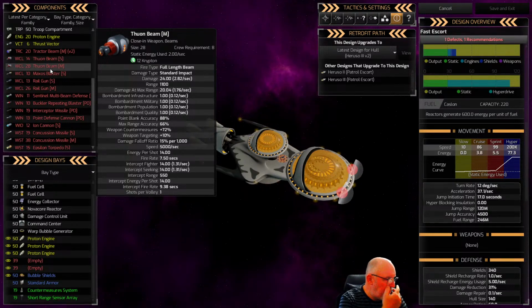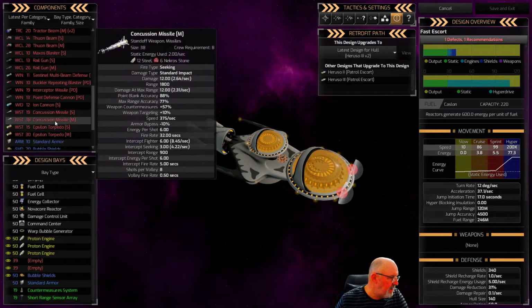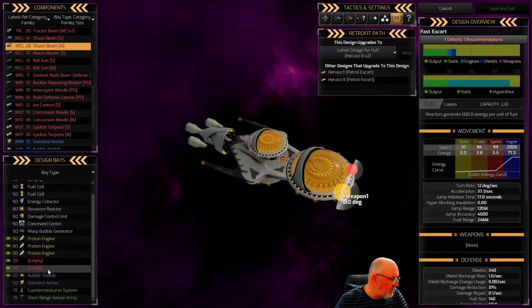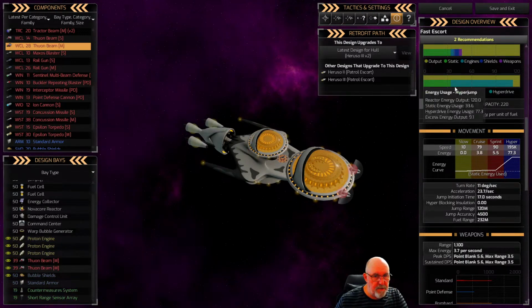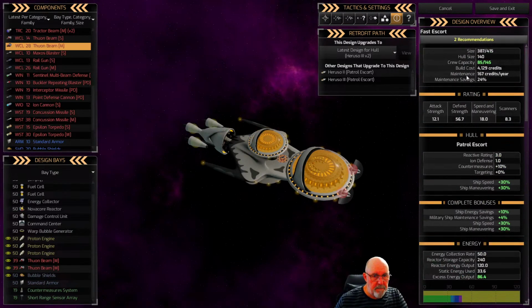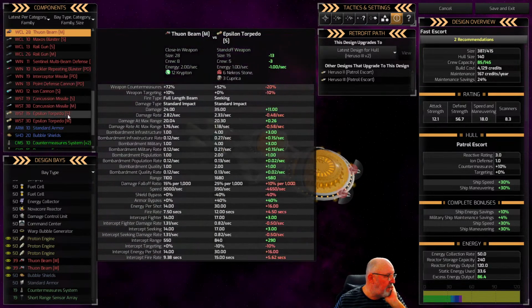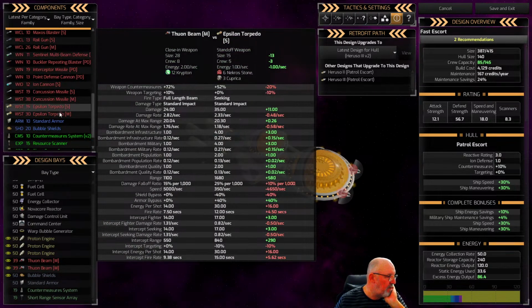Like they're pretty good. We also then have torpedoes, which are a little bit bigger. These are 30. These are 28s. Let's throw 2 of those on and see what we end up with space-wise. Yeah, we've still got heaps of space. So I can put in the Thuon beams. I can actually put in the Epsilon torpedoes as well.